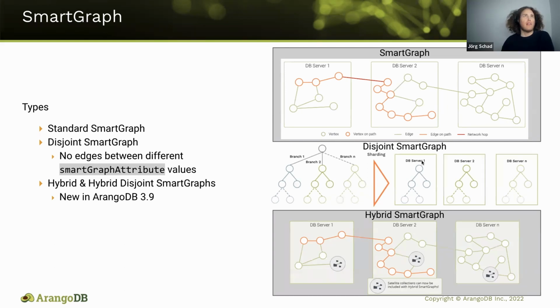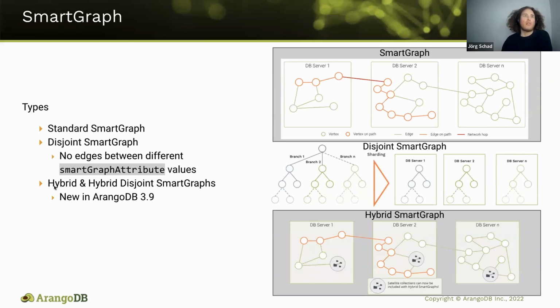For example, in a multi-tenant setup where we know those are separated networks, but we still want to keep the overall graph as a union of all those subgraphs, allowing us to do global analysis over all our tenants and capture global statistics. This is a flavor we call disjoint smart graph. Again, the query optimizer is aware of that. In this case, it really knows it can push all the queries down to the DB servers, and it doesn't have to incur any network traffic.